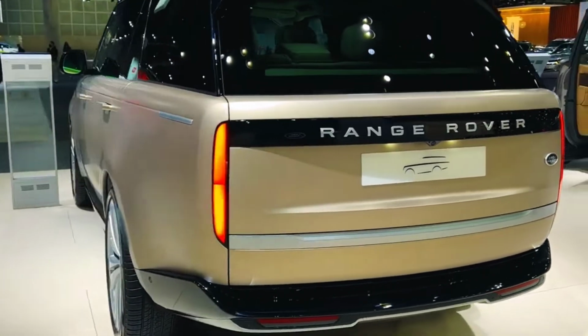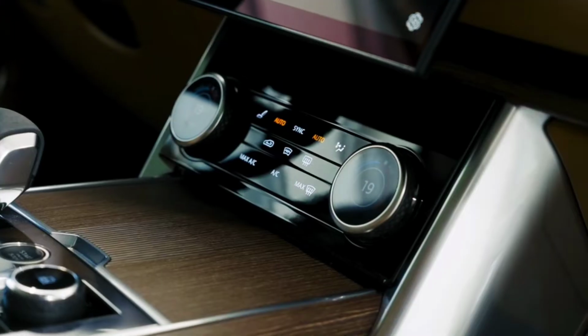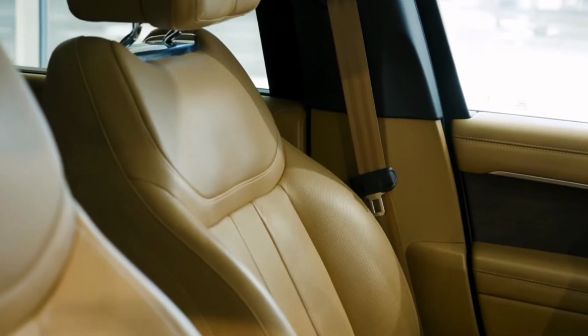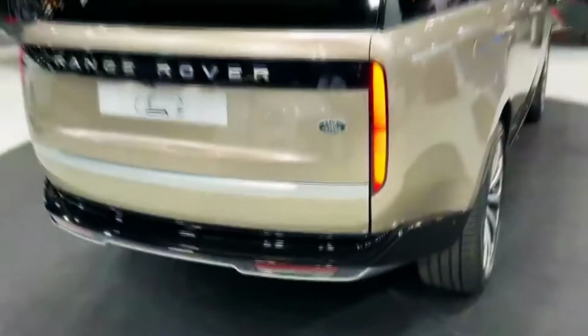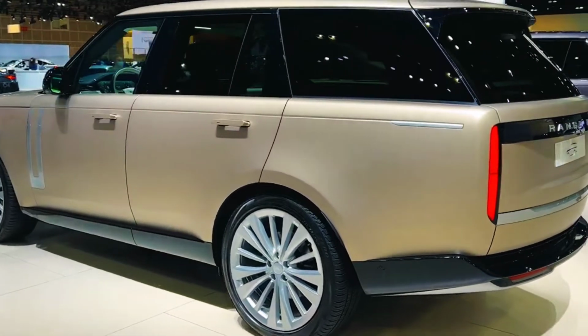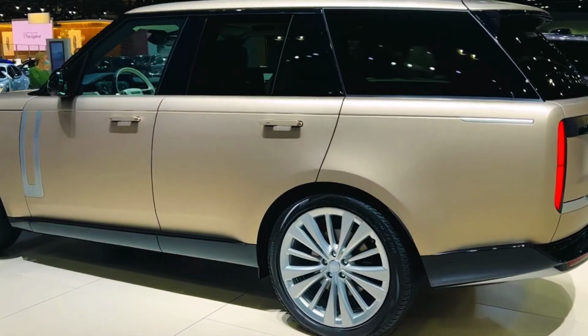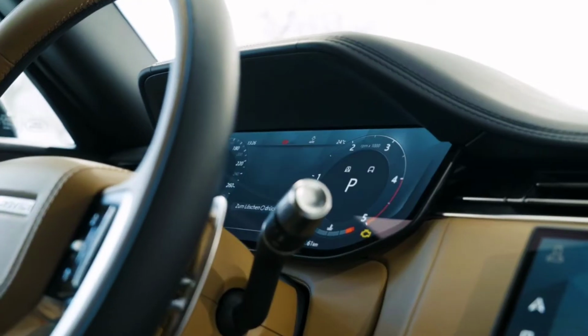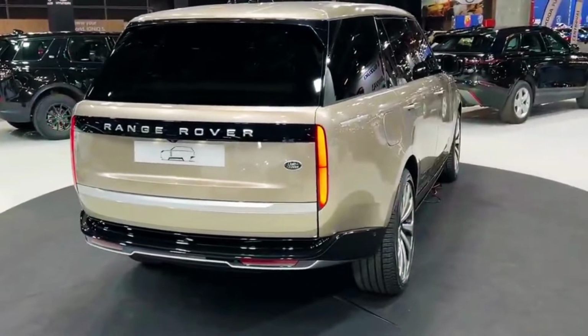Meanwhile, a sea of electronic acronyms is translating that capability off the beaten path. The drivetrain continuously varies torque from front to rear as needed, as well as across the rear axle. Also, there's an active locking rear differential for when the going gets tough. As before, Land Rover's Terrain Response 2 system offers several driving modes specifically designed to optimize traction in a variety of conditions.